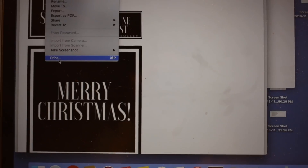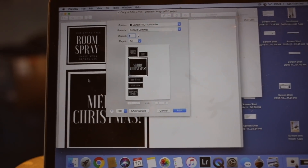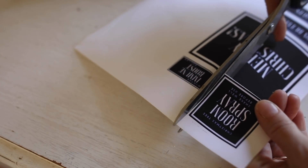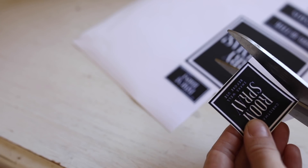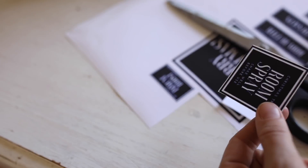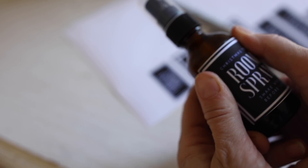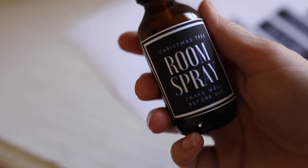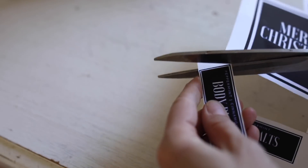Next I just printed off the labels, which you download and print off. I included a red version, a blue version, and a black version — for my basket I used black, but any color looks great and festive. I print mine on sticky label paper, but if you don't have any on hand you can also just use regular paper and clear packing tape to keep it on.